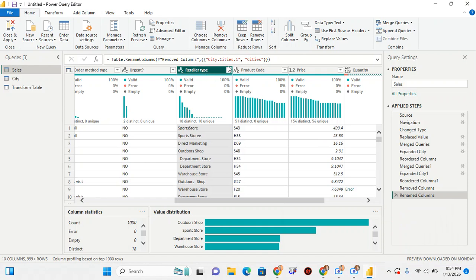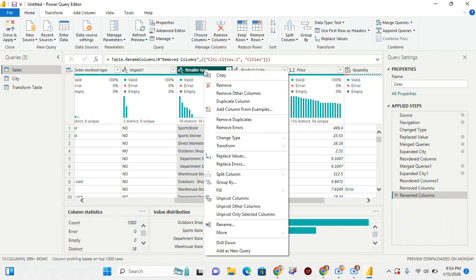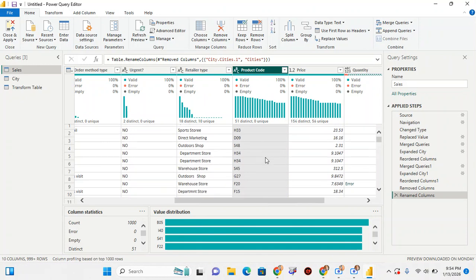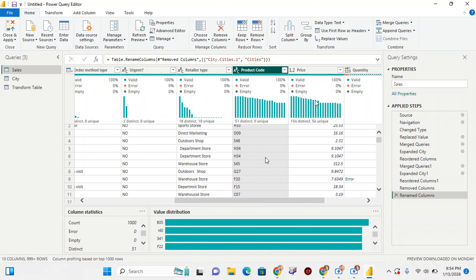We have different data types. If I right click on this column, I can replace values, I can fill down, I can remove duplicates, remove errors. So these are data cleaning processes. Depending on the data you are working with, it informs the decision you take in your cleaning process.